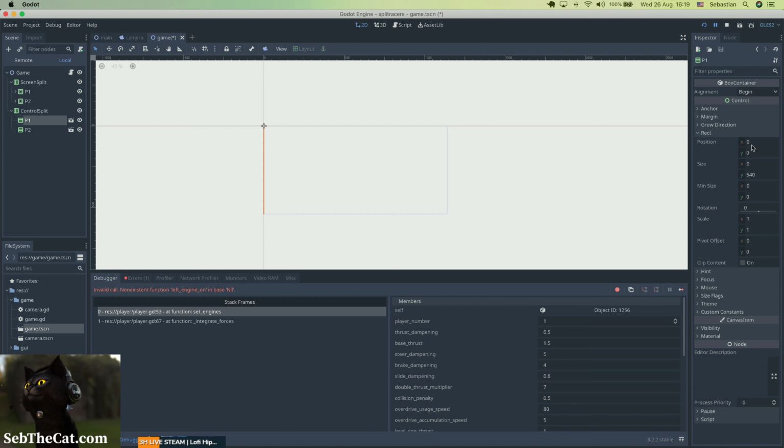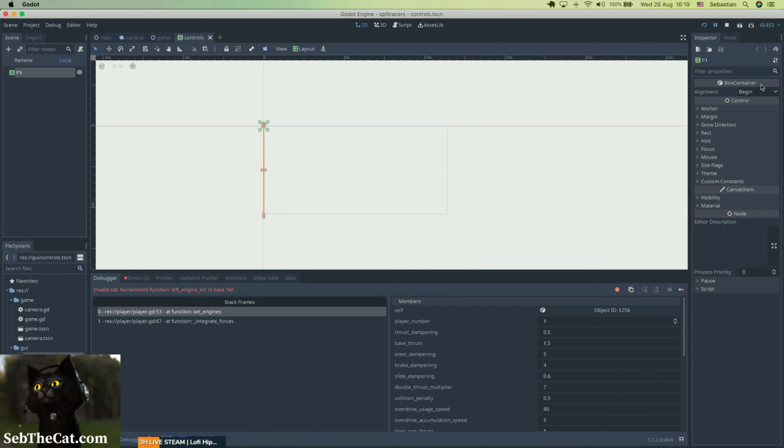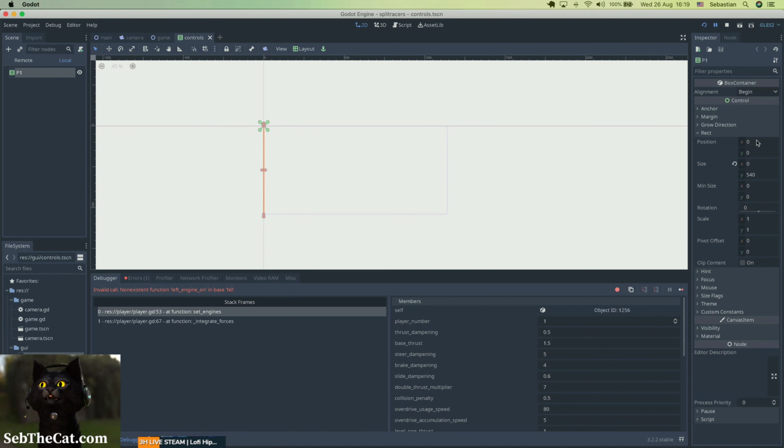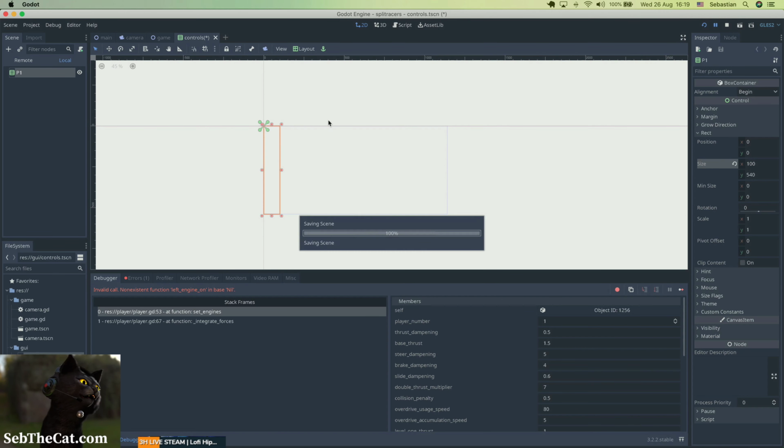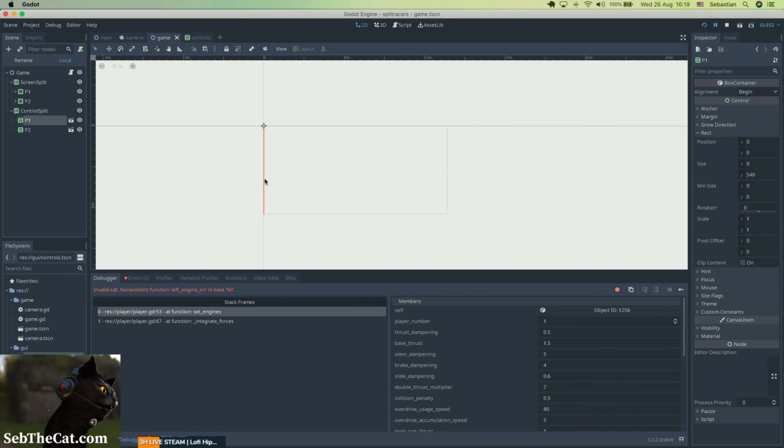Fine. What we're going to do here is open up that scene, and we're going to give both the controls a size of about 100, I think. Okay, and now if we go back to our game, we should see them start to, well. So then what we want to do as well, in fact, hold on, we're going to do something else.